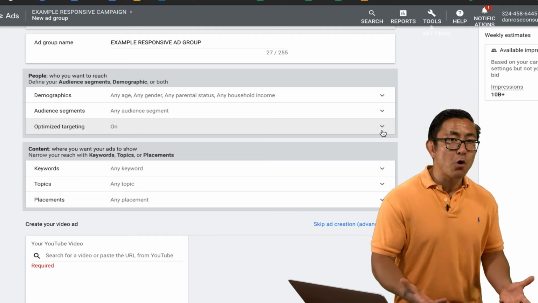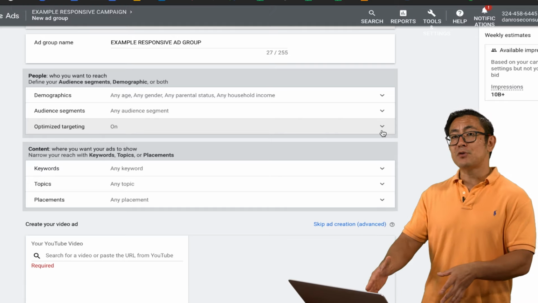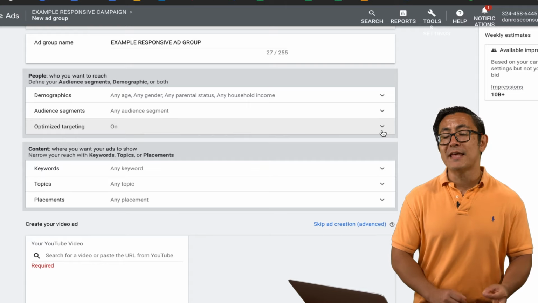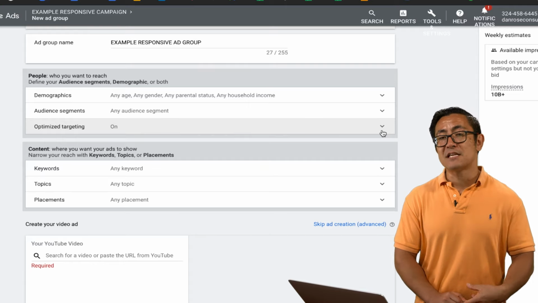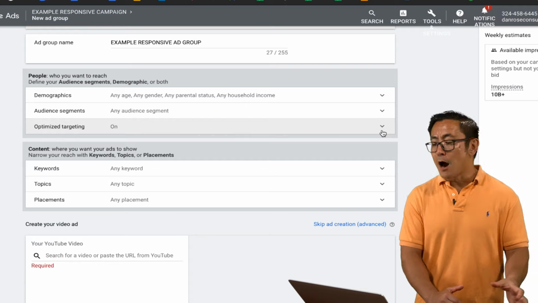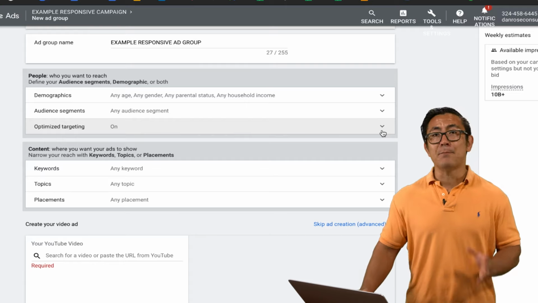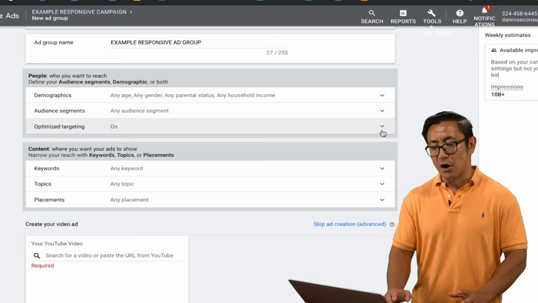It'll spend a little bit more aggressively, but optimized targeting will probably get you more sales too. And in the long run, optimized sales will probably get you more sales at the same CPA as your regular campaign. In the short term though, it might cost you a little bit more. So in the long run, that's good, but be a little conservative with that when you're first starting off.